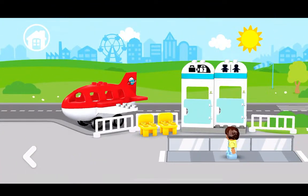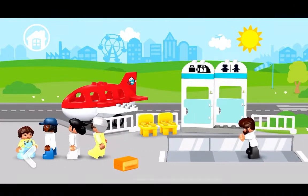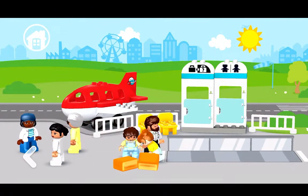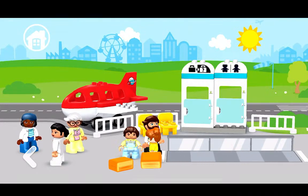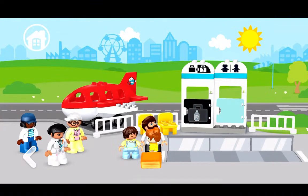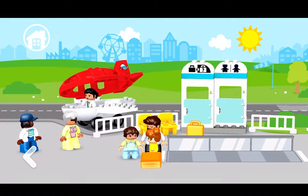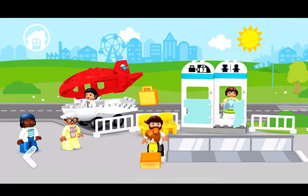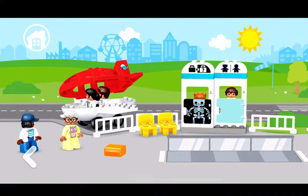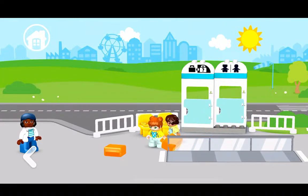Oh, what do we see here? This girl, the other people, one more and one. And please stop. The girl, little girl. We see how does the plane land, the moving belt and baggage check-in. Let's see. Oh, we see a bottle. Okay, let's check the luggage, go to the plane and fly away. Go, the other girl. Oh, the girl wants to go to the toilet and this girl wants to check in. Man, go on plane. And the other. Super. Let's see what's next.